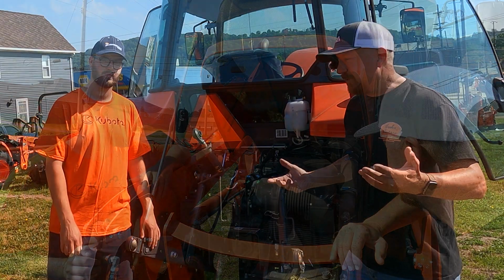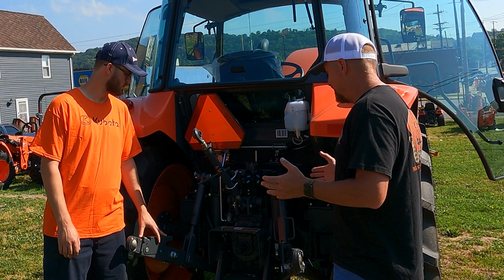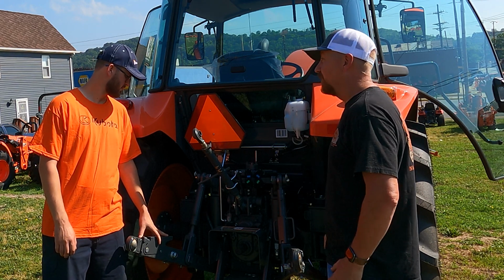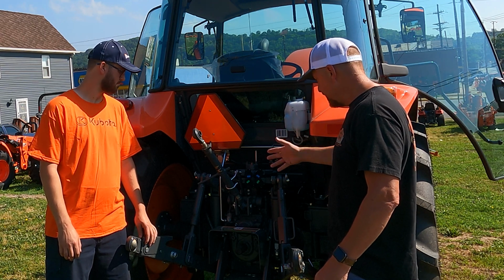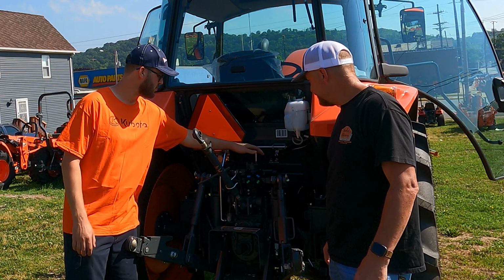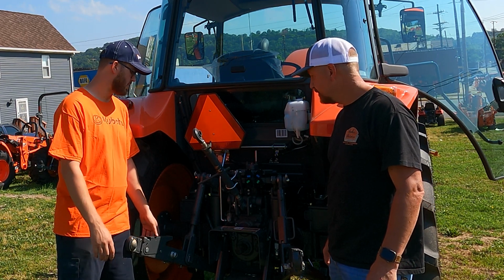Okay, cool. So coming around to the back of this M4, I noticed several things that obviously my little BX doesn't have, but would make it a whole lot easier to hook up to bigger implements and heavier implements. So tell me a little bit about what we got going on back here. So all these come standard. You've got 2 rear remotes, especially for your bigger baling equipment, your batwings, things like that.